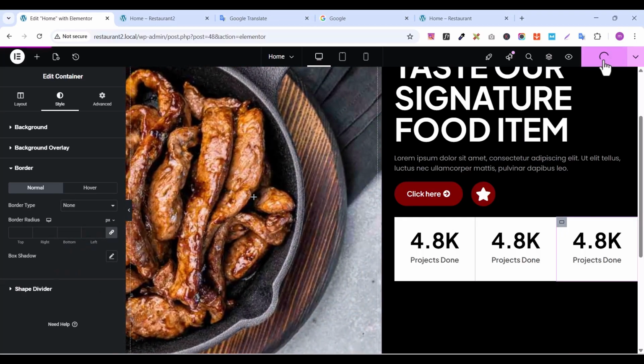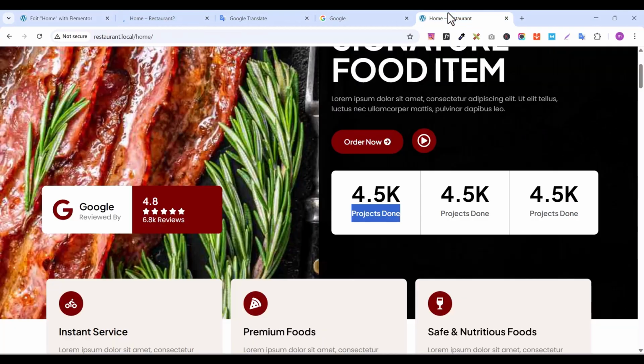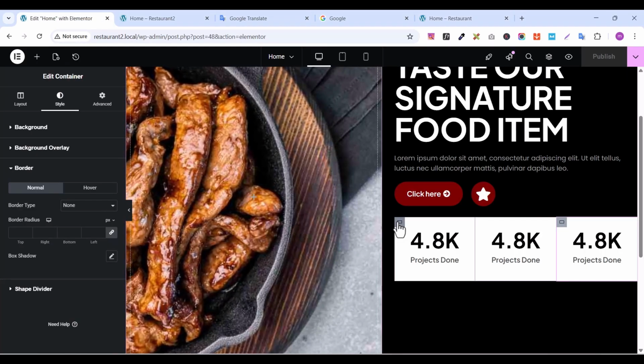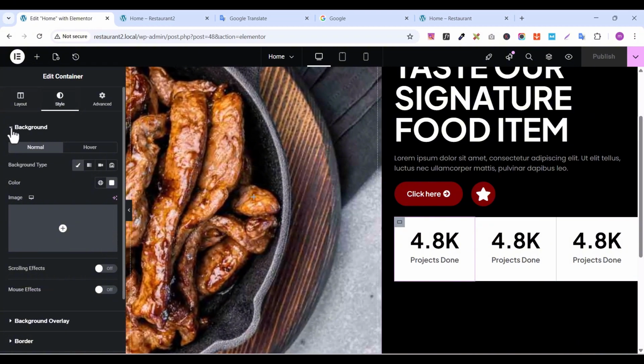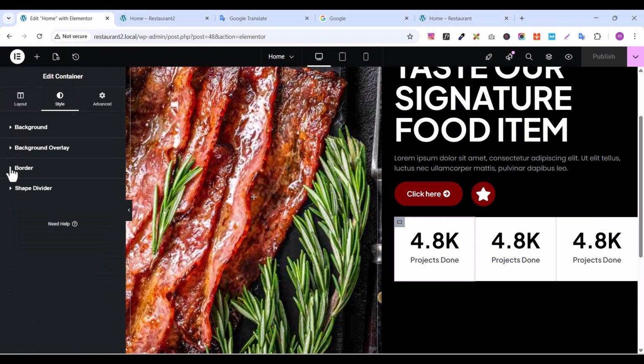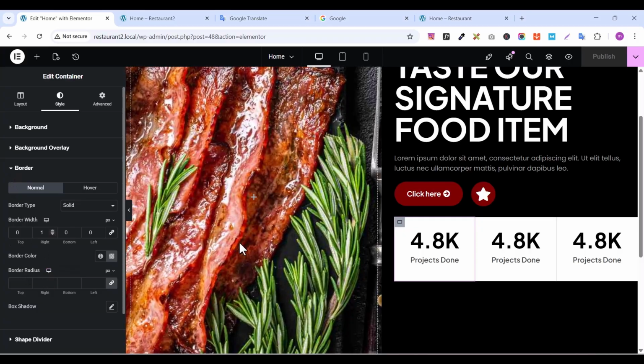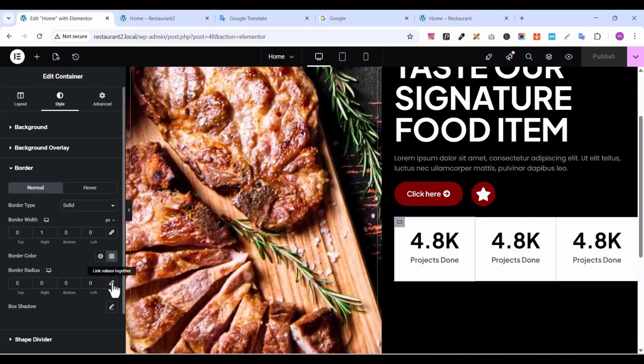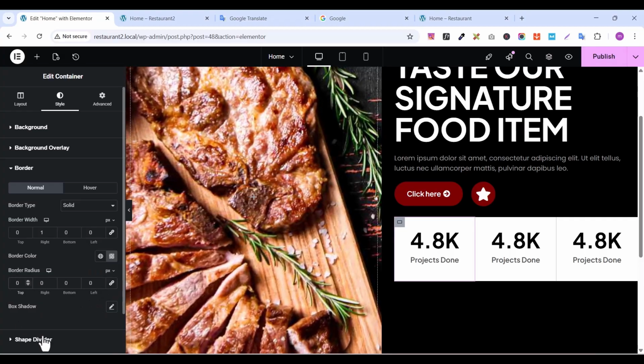So after that, let's publish it, and here you can see there's a border radius here. So let's give it some border radius too. Let's go back, click on this container, go to border. On border radius, uncheck this one, on the top here, let's give it 10.